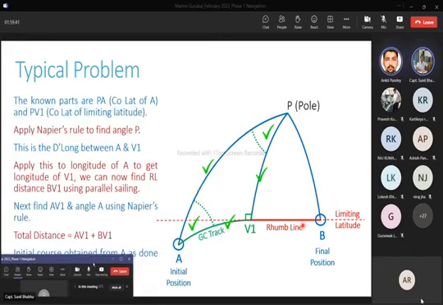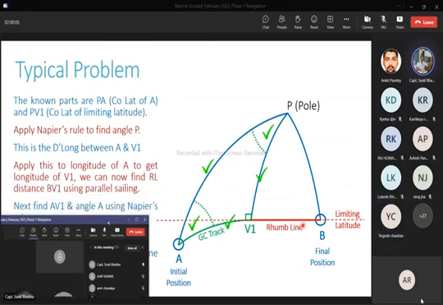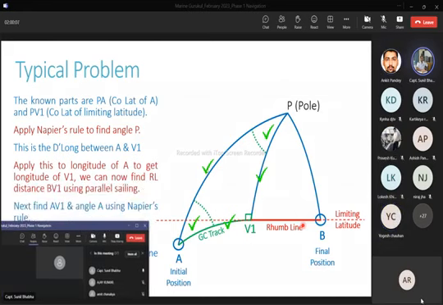Sir, if we find this small angle P, the green one, and we have the D long between A and B already, we can calculate the P2, and then we can solve directly with the cos lat, departure upon D long formula. That's right, beta. It's a rhumb line, sir. How can we calculate between triangle PAB? No, beta, that's okay. What he was saying is, instead of getting the longitude of vertex 1, just get this angle P here. Okay, Papa Victor 1. So that can be done, beta.